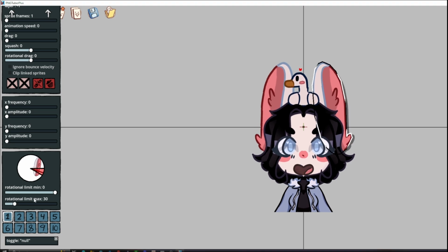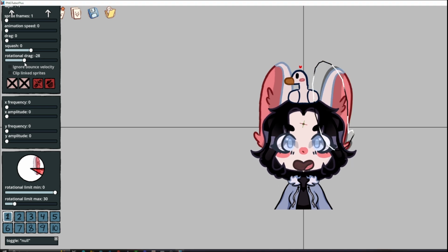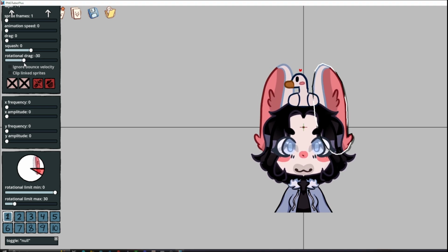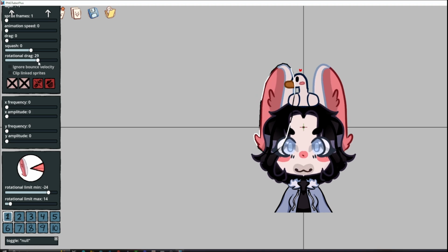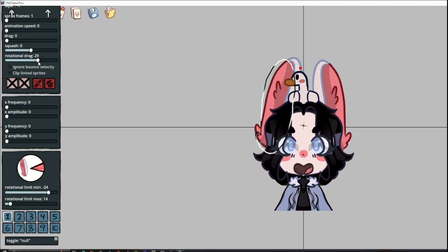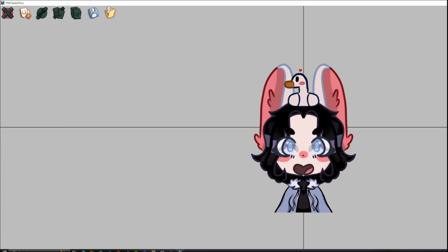Set it to 30. And then set this to... We can even go all the way to -30 if you wanted to. They have to be opposite directions, obviously. I can't get it to 30. Okay, anyways. So you can have this if you'd like. It looks a little wonky, honestly. Just keep messing with the settings. That's what I did.